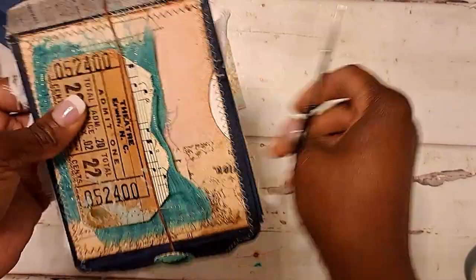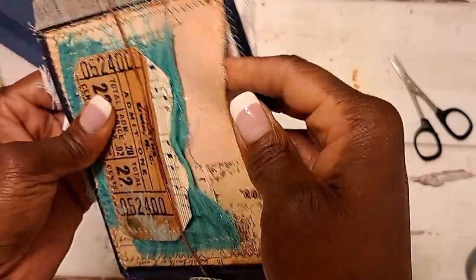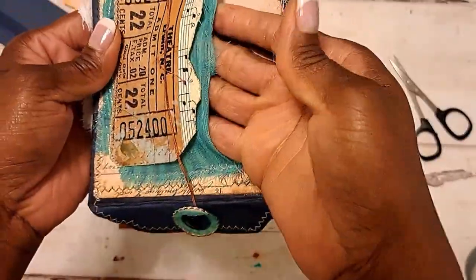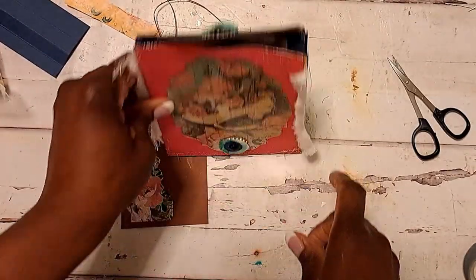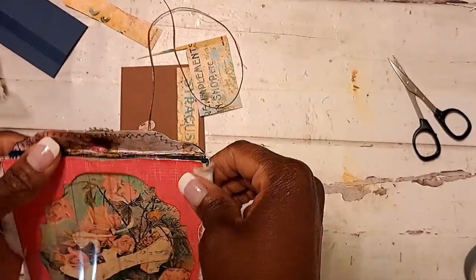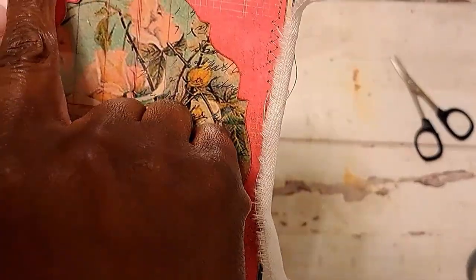Well, I'll get that in a little bit. But anyway, we're going to be having a pocket here. And then, of course, our pocket that's down in here, and then our pocket that's right in here. And then, you know, it flips. But one thing that I don't like is when I go to close this up, it's too far up.